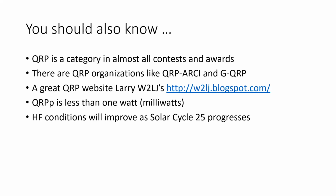If you thought 5 watts was not much, you might want to try QRPP, which is less than 1 watt, basically milliwatts. I was operating at lunchtime across from the Navy base. I heard a little signal on CW. I answered it, and it was someone in Vermont running 40 milliwatts. It turns out that if you take 40 milliwatts and divide it by the distance, it's like 29,000 miles per watt. So 40 milliwatts is basically nothing, but nevertheless, I could hear it here in Panama City.